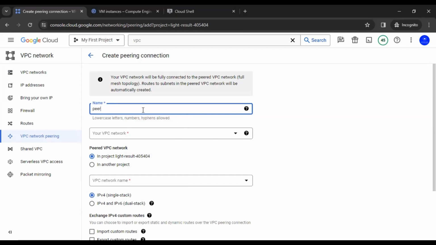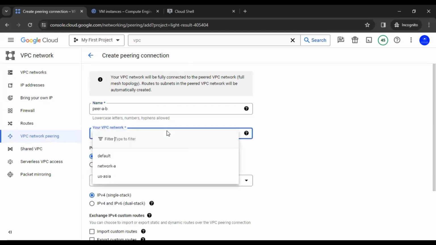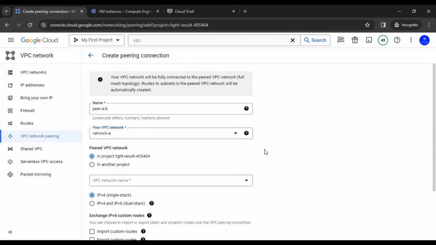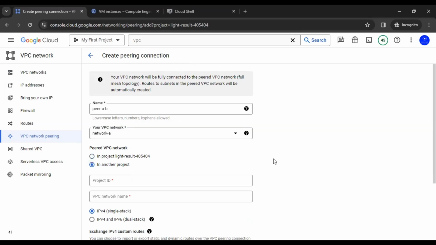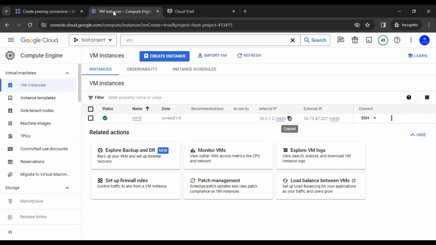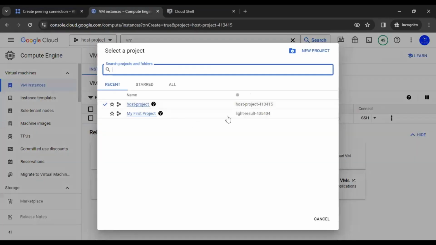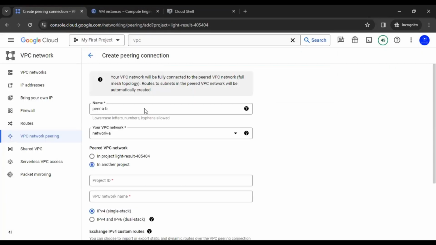This is from A to B. So peer A to B and we can select our VPC network as network A. This is under my first project and we're going to peer it in a different project and we can provide the project ID over here. So let's just grab this project ID from this console and paste it over here.